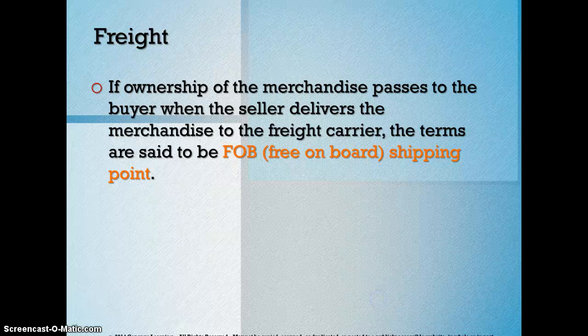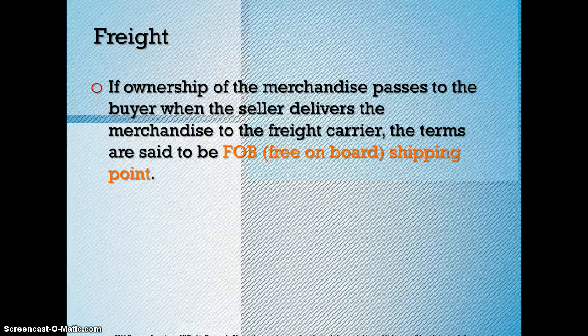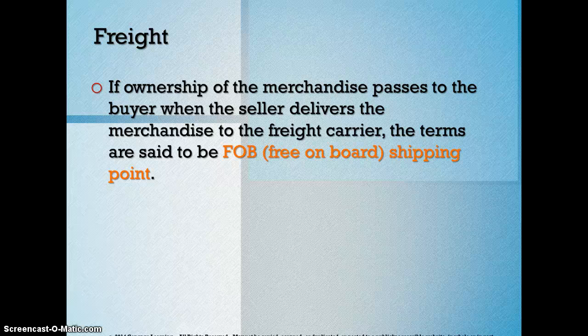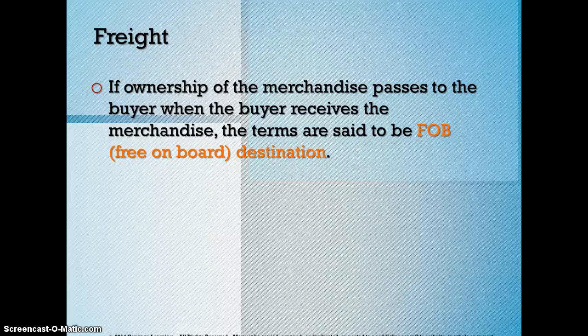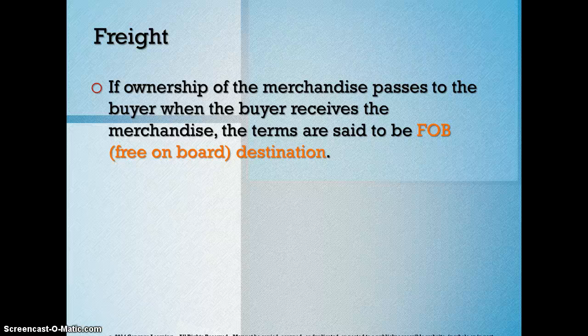Okay, freight is another big topic to understand. Who's responsible for paying for freight? And freight is like UPS charges. Okay, so there's two ways that it can be written in the terms of the invoice. One is FOB, or free on board to the shipping point, which means the shipping point is when the UPS picks it up. So if it's free on board to the shipping point, that means the minute it gets to UPS, then the buyer is responsible. The other option is FOB, or free on board to the destination, and this means that the seller is responsible. Okay, so I would write these out so that you can keep them straight in your head.